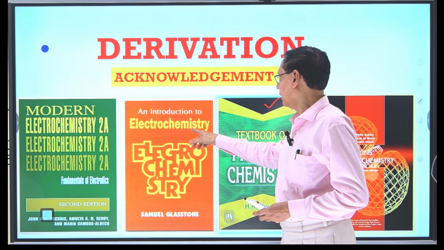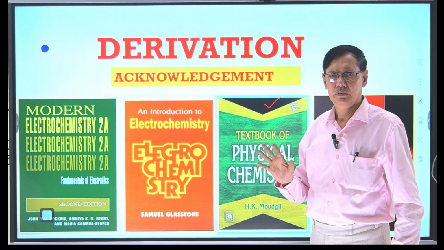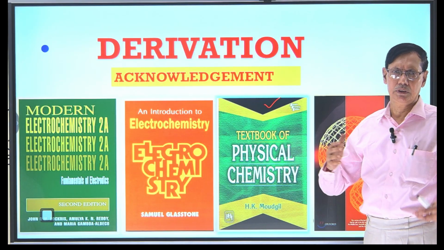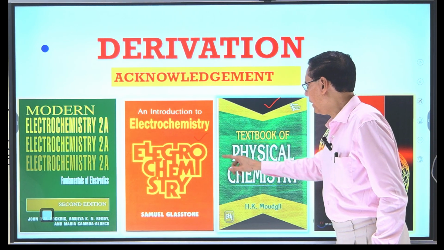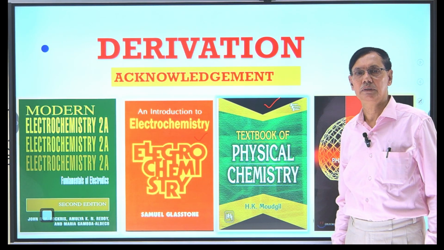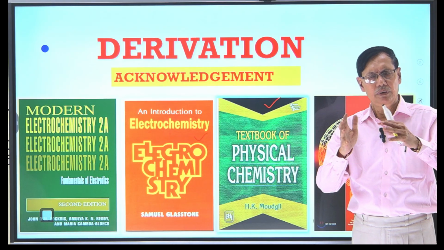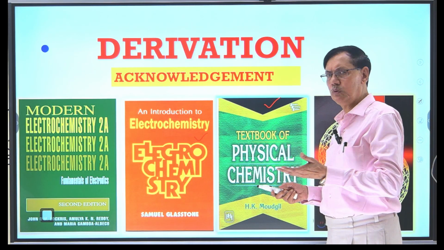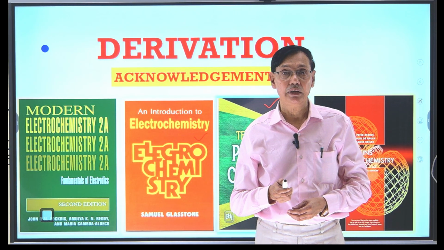But for some fundamental information, because it is a very, very old book, An Introduction to Electrochemistry by Samuel Glasstone. In the last chapter he has also discussed something about the zeta potential and electrophoresis, because these are all interrelated. So I have also referred to this book, and as you know, my most favorite book in physical chemistry, Atkins Physical Chemistry. There is a chapter on the electrical double layer, and very elementary they have discussed the Stern layer. So I must acknowledge this book. In addition to that, I have referred to some research papers and internet materials, etc.